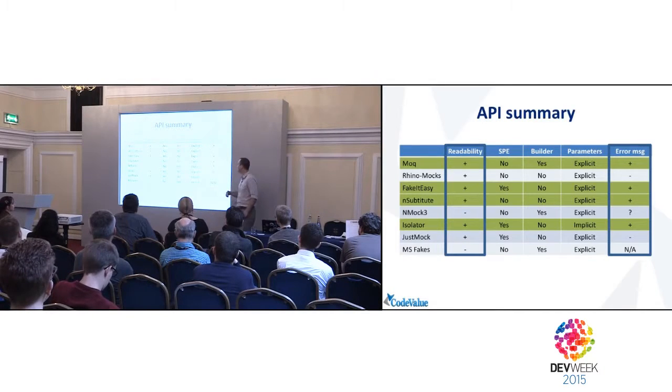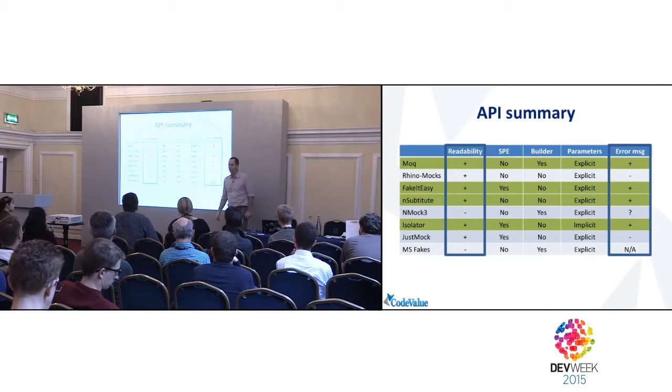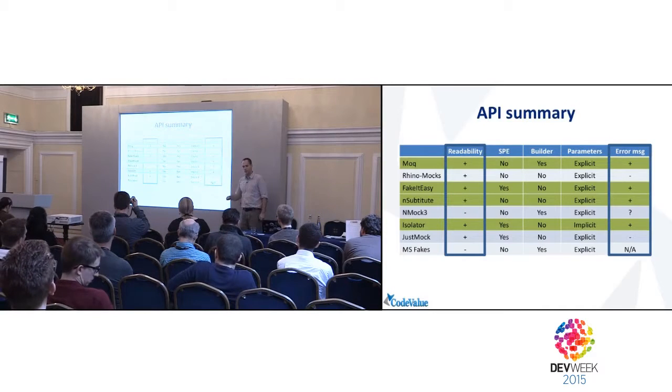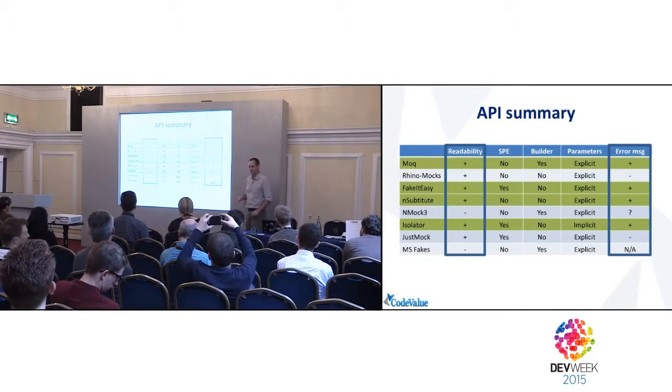Error messages, okay. Good error messages, bad error messages, have no idea. FakeItEasy, yeah. So if you take the two objective things I can comment about, readability and error messages, those 4 are my recommendation for you. But we're not done yet. There are more things to check. Moq, FakeItEasy, and NSubstitute, Isolator. Hopefully JustMock will enter this list the next time I do this presentation. I know I'm going to tell that to them as well.